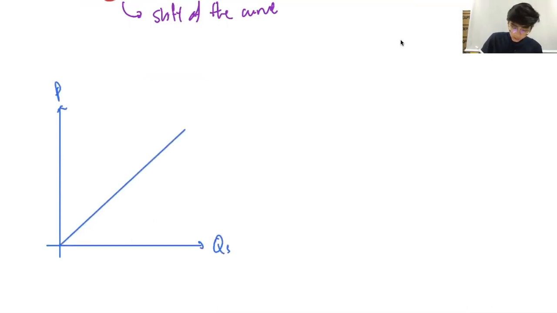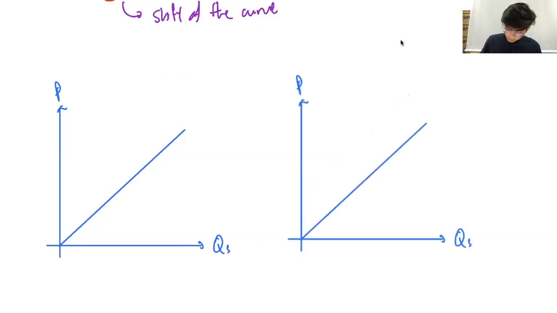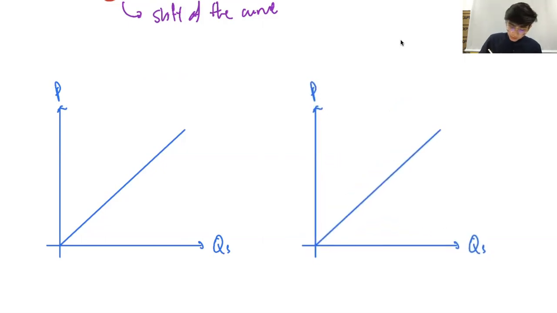Upward. And let's copy and paste another one here. So when I shift to the right, do you guys remember in the video, in the demand, when you shift to the right, what does it mean? It means that increase, okay? Same with supply. When supply increases, it shifts to the right.